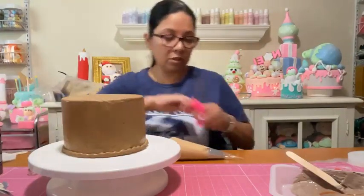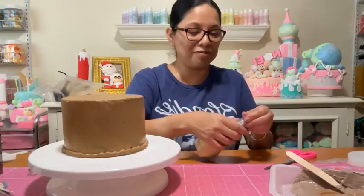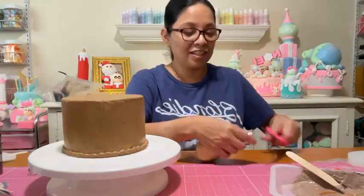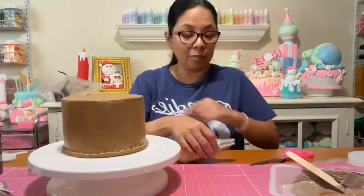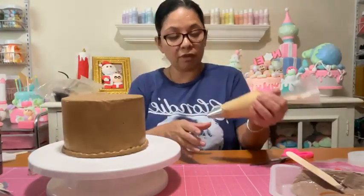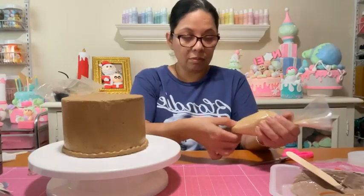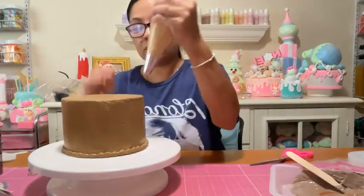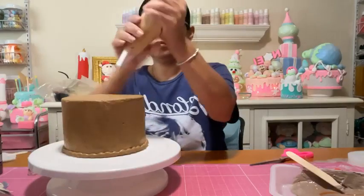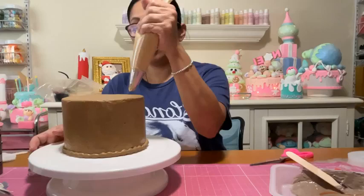Where's my scissors? See, I should have had it ready for you guys, because I really want to try that back there, but I have a feeling that me adding this to it is going to make it very heavy as well. All right, so let's just do this. Look, my hand is shaking.